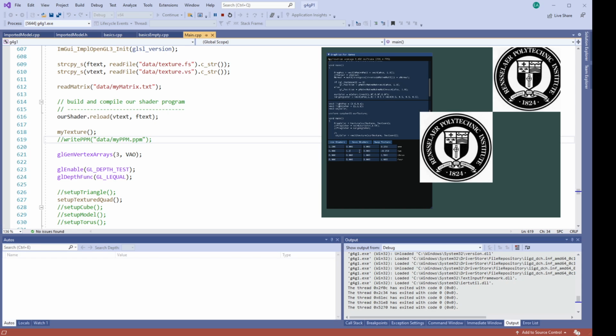Let's square again. Scaling Z is not going to have much of an effect, because right now we're just looking at it straight on, and it is a paper thin model, so scaling in the Z direction really doesn't do anything. Even if you made Z 0, it doesn't do anything scale-wise, because it really is just a flat model for now. All right.